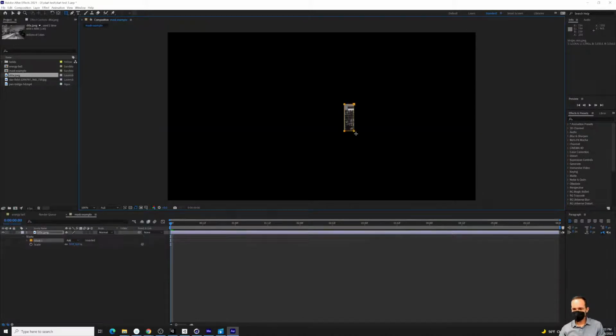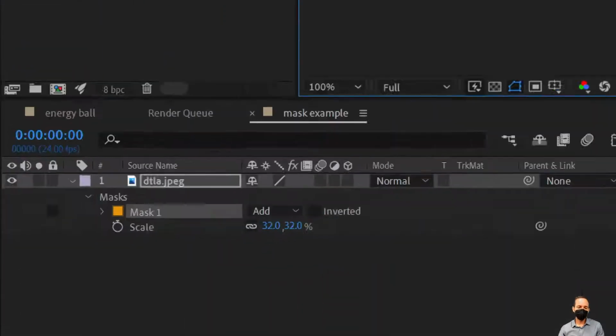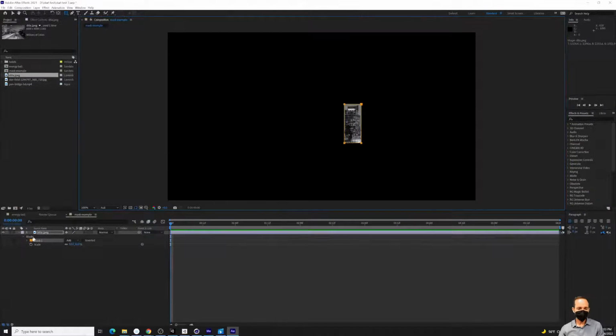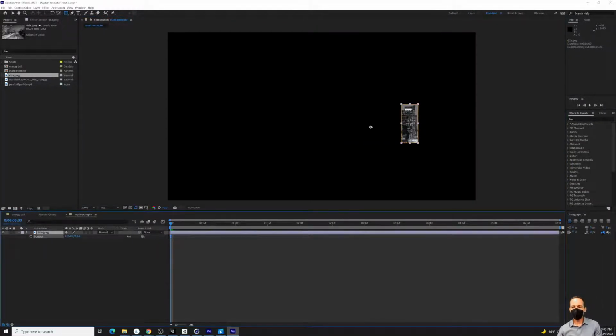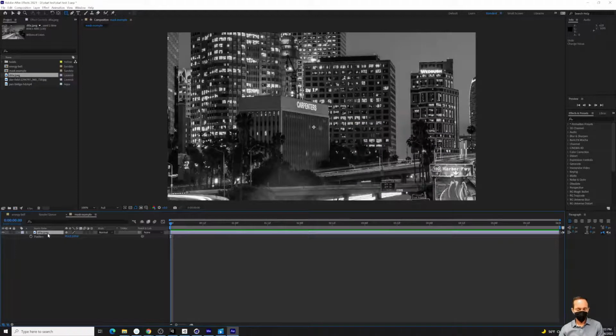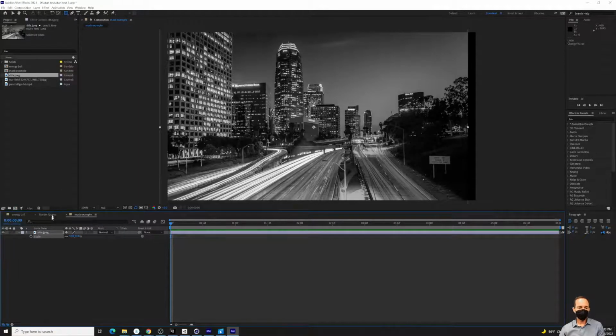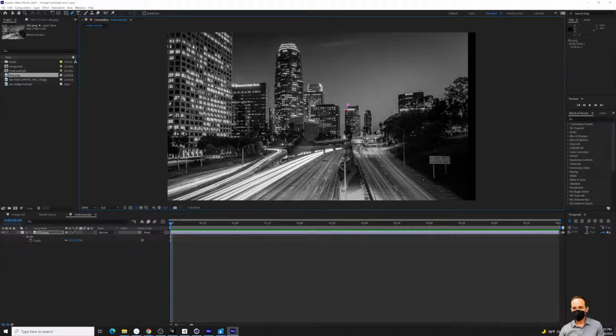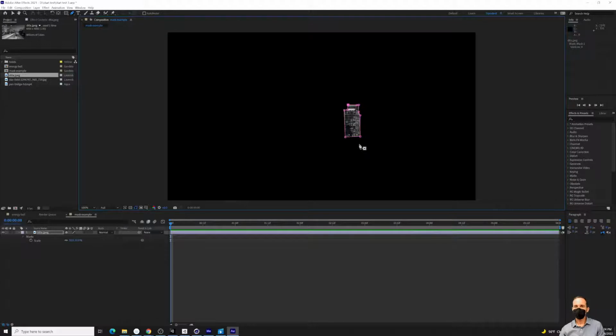If I want to adjust that building, you could do that, right? But the mask is down here underneath the layer. And so anything I do to the layer happens to the mask. This is all together. The other way you could draw a mask is with the layer selected, grab the pen tool, and this allows you to click and drag to create a mask that way.